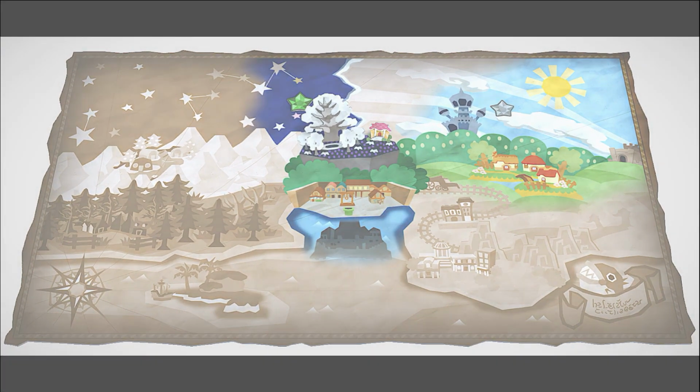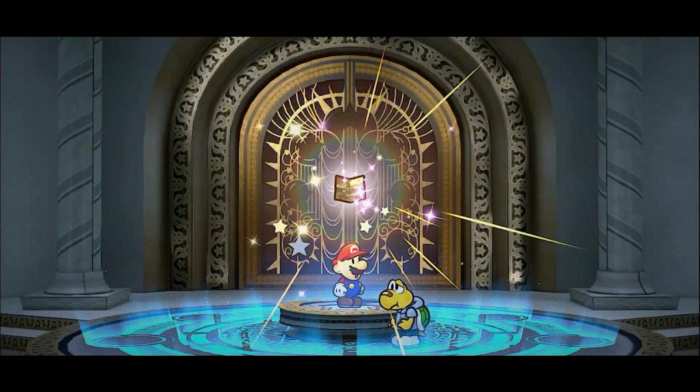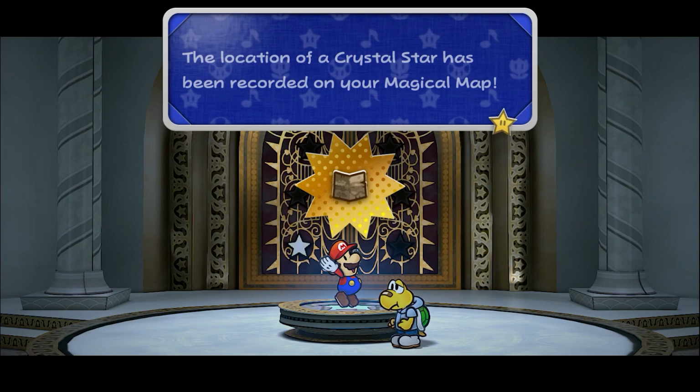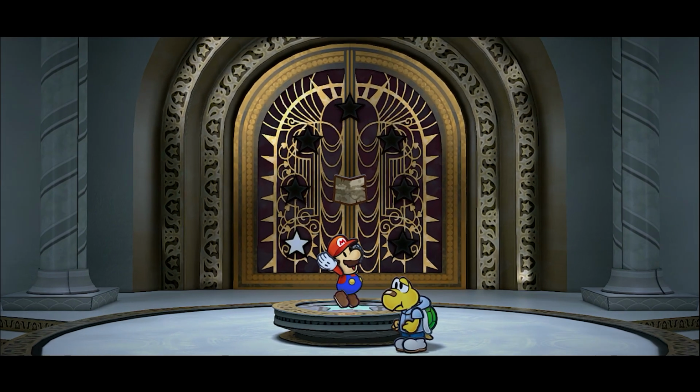The Boggly Woods. The location of a crystal star has been recorded on your magical map.